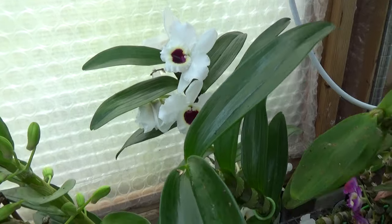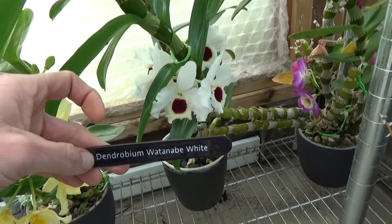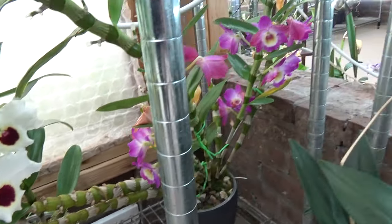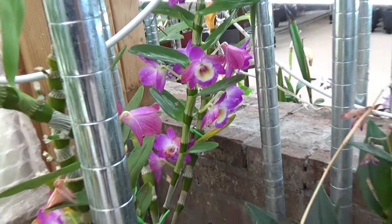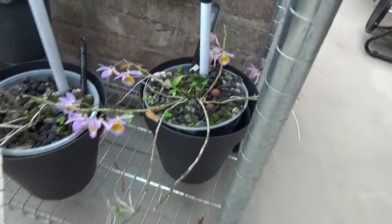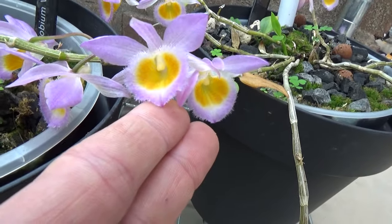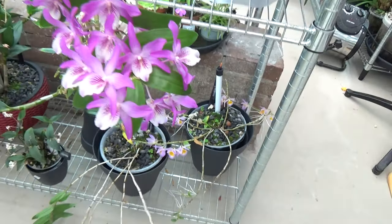Look at these amounts of buds — this is the Prima Donna by the way. I'm not completely sure which one this is — I have two names for it — but we'll go over that in another video. Then we have the purple one, going over now, the blooms. Down here I don't want to forget this one — look at that, quite some blooms there, there, and there. This is my Dendrobium Logesii. Stunning blooms, beautiful colors on them! And another Nobile type — look at the amount of blooms on this one.